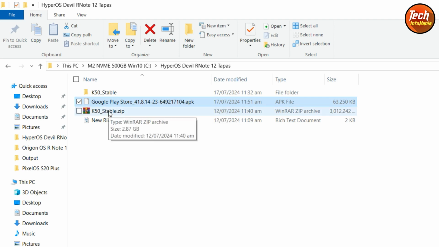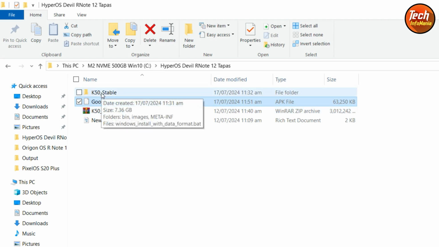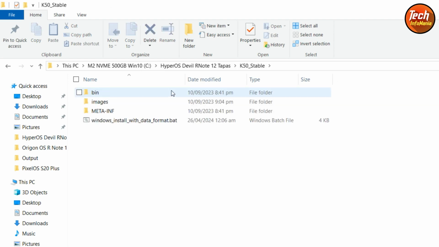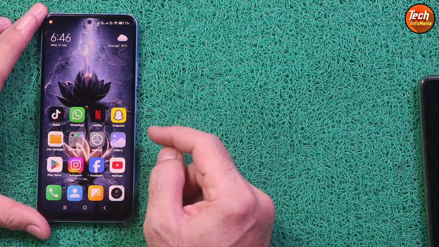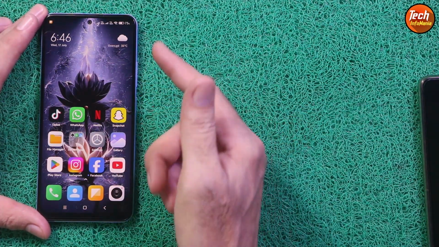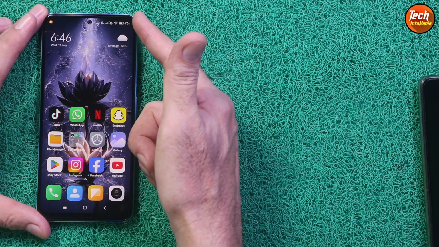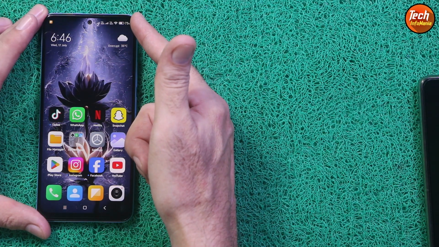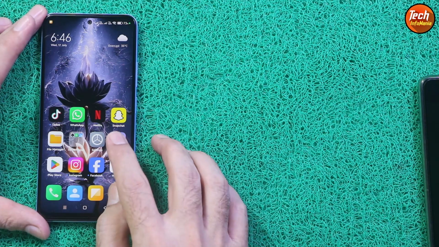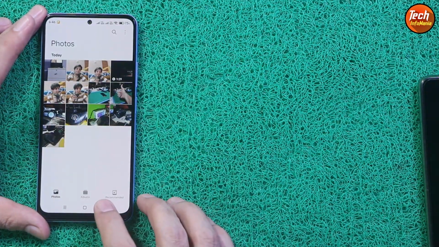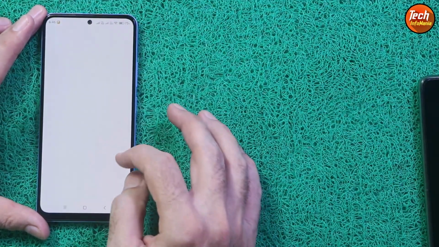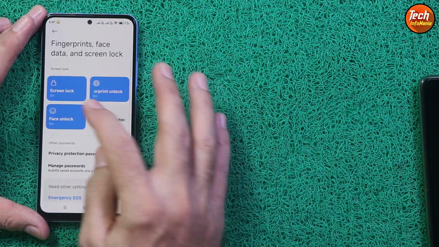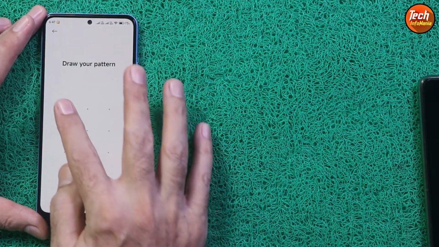After you have extracted the ROM file, open the extracted folder of the ROM. We can see that there are a few files provided in the extracted folder. So we have to do a few things before flashing. First of all, the mobile phone battery must be charged to maximum so the phone can get the ROM easily. You have to save all the internal storage data, whether you are flashing a custom ROM or stock ROM. Then go to settings, fingerprint, face data, etc., and turn off the screen lock.